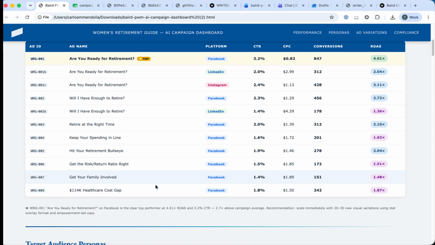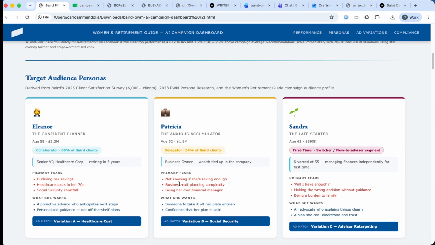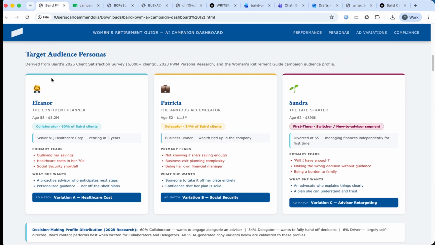And the next thing that it's doing, you're noticing, it's creating these personas. These personas are derived from your client satisfaction survey that we found online, also the content strategy document, and then the women's retirement guide, and a little bit of synthetic doing its own thing here. I think Writer kind of tells you what the mix was. So if you go back to our conversation, each of these are actually skills as well.